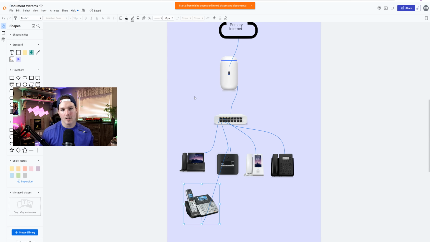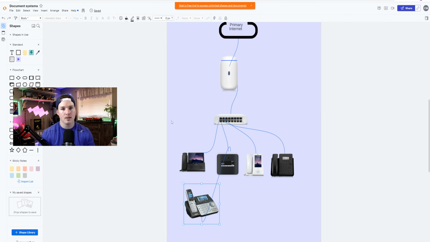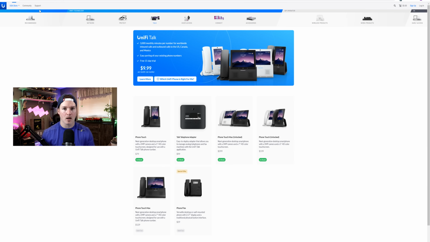So first, before anything, let's take a look at my topology and what I'll be using. I was originally going to be using a UDM-SC to do that, but I realized that I was on an early access version, so we can't. But I'm using the UDR as my Talk console. You can see that the UDR is plugged into internet, and then we have a USW 16 PoE switch. Plugged into the 16 port PoE switch, we have a Touch Max, which is unlocked, and we'll talk about locked and unlocked in a minute. I have an ATA, and that's plugging into an analog VTech phone. I have a white unlocked touch phone, and then I have a flex phone. So I'm not going to do any close-ups of the phones. I did another video of that, and I will put that down below as well.